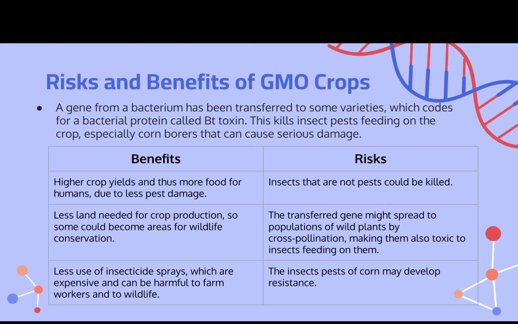Resistance is a very real thing. Once resistance is formed, it becomes basically useless to have that bacterial protein in the plant. One of the other risks that you can talk about is that it could possibly be harmful to humans in the long run, but it's not the best risk to put in there, but it's one of the risks that people talk about often.